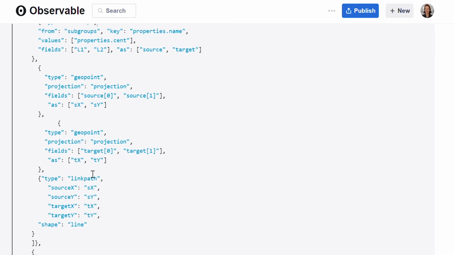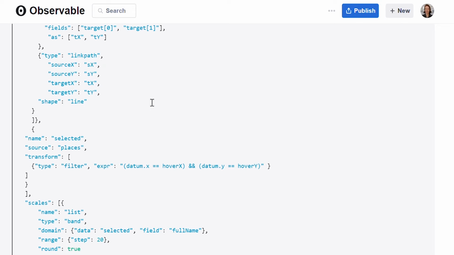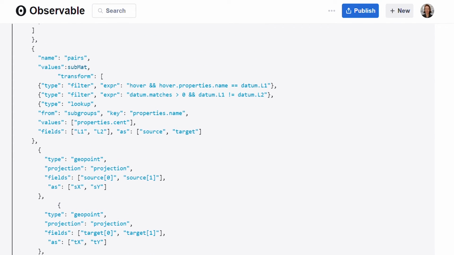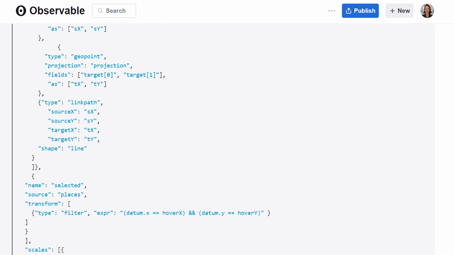So this is designed for drawing network diagrams, and it takes an X value, a Y value for a source, so this SX, SY value, and TX, TY value for the target, and we can specify, I've specified a straight line shape. We can also specify different kinds of curvy lines if you're interested. The Vega documentation has all of the details under data transformations. So that's the data all prepared to draw the links.